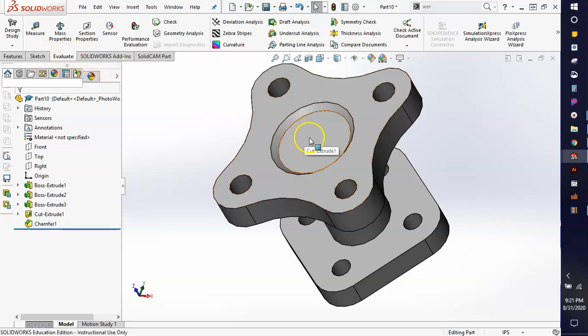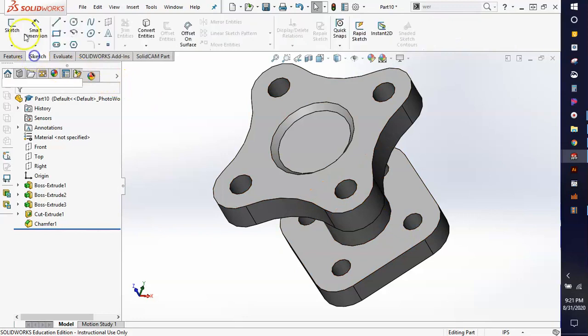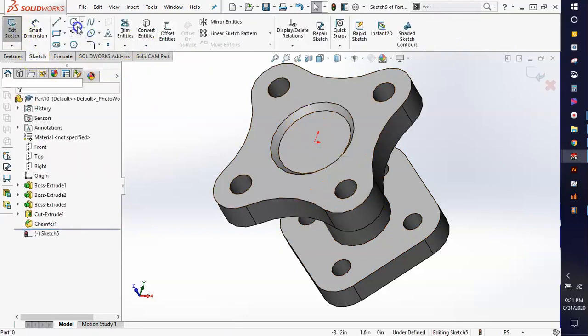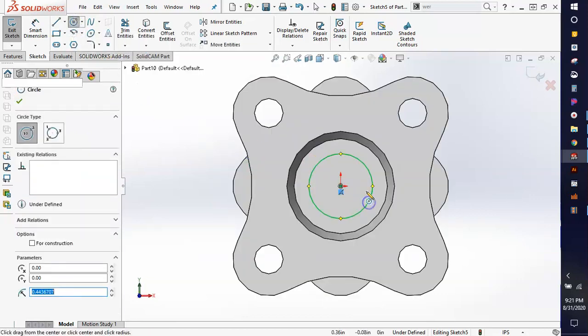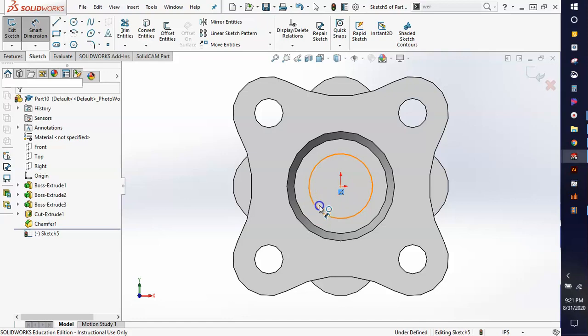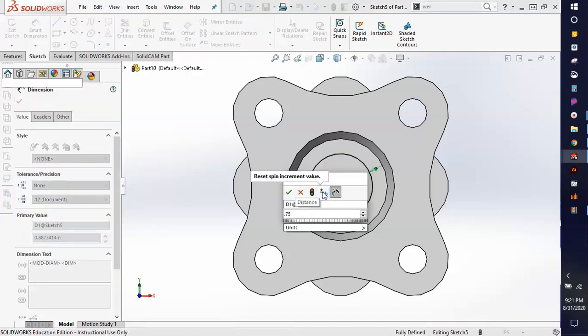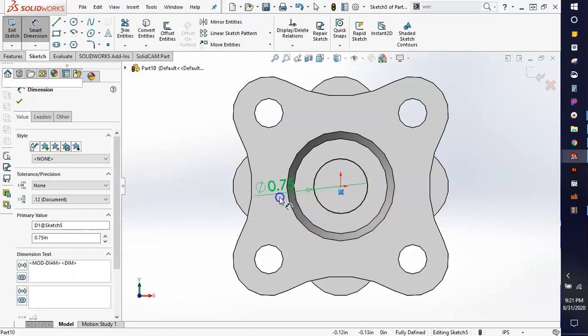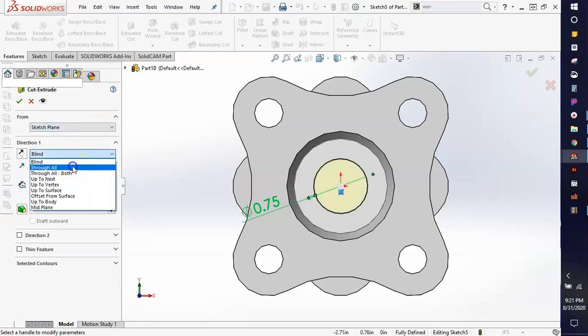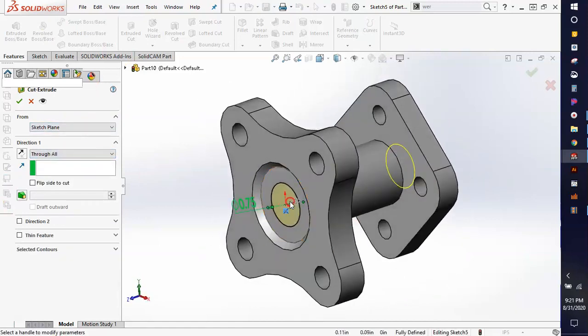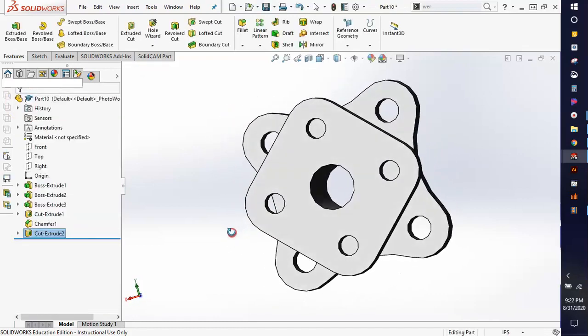The last thing we need to do before we change the materials is cut the hole all the way through. So let's sketch one more time on this surface. You can hit Control 8 and we'll make the inside hole. Okay, and this inside hole has a diameter of 0.75. Now we can go to the Features tab and Extrude Cut, and we'll set this to Through All. Okay, and make sure you are cutting back. You're not cutting this way for some reason. So Through All, green check. Now we have our shape.